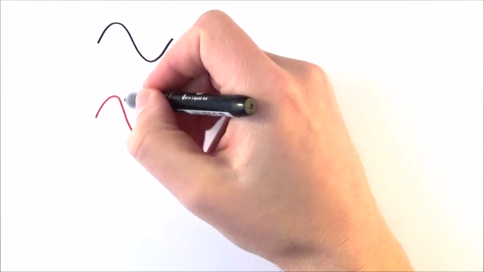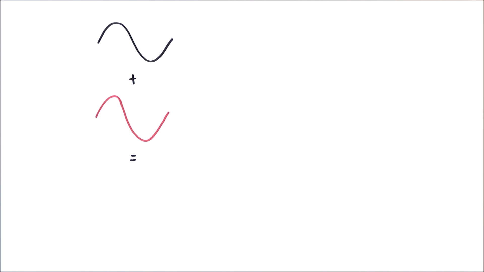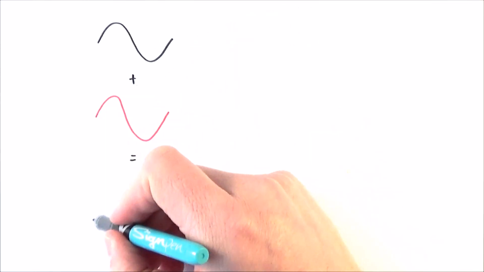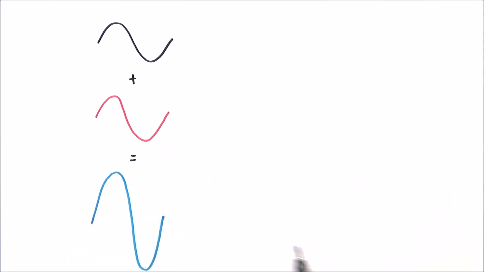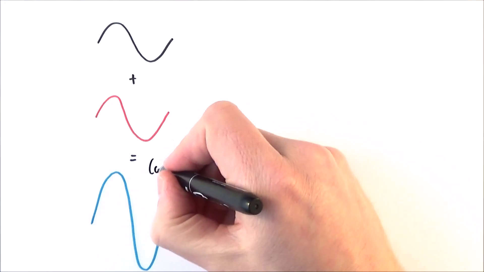And what we could do is look at how these two waves interact. We can add this wave to this wave, and what we get then is a resultant. By adding up their individual displacements at any time, what we get is a wave that has twice the amplitude as what we started with. And this is what we call constructive interference.